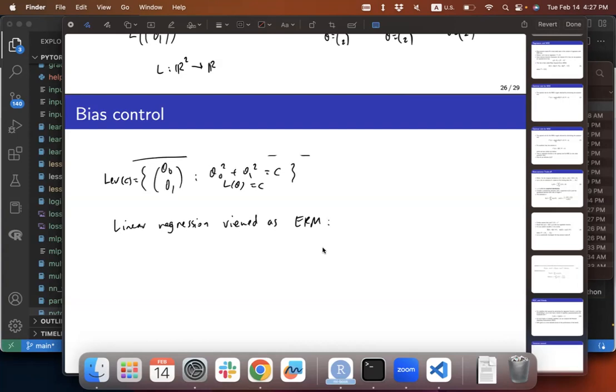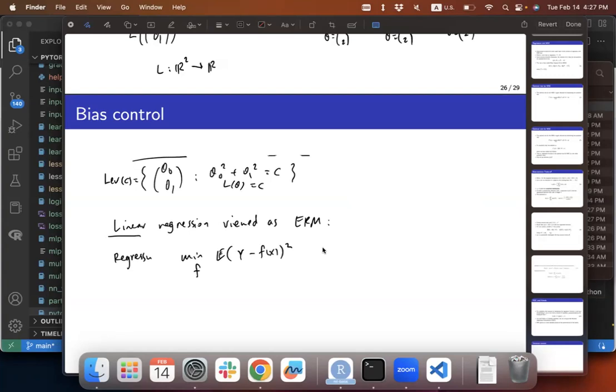Anyone remember what the idea was? So regression was: minimize over f the expectation of (y minus f of x) squared. We use quadratic loss to define regression.